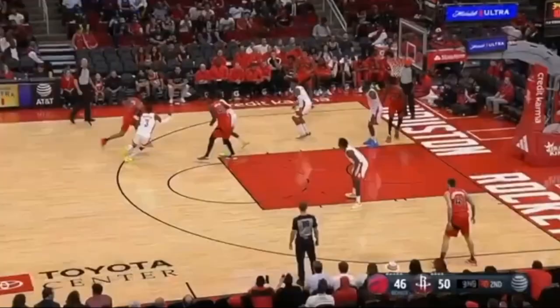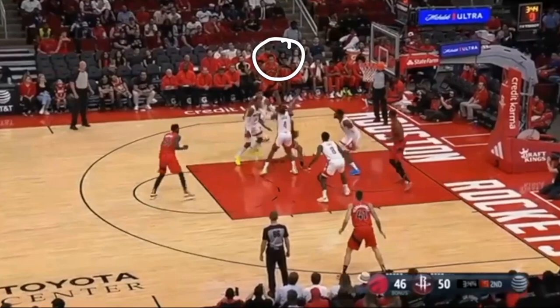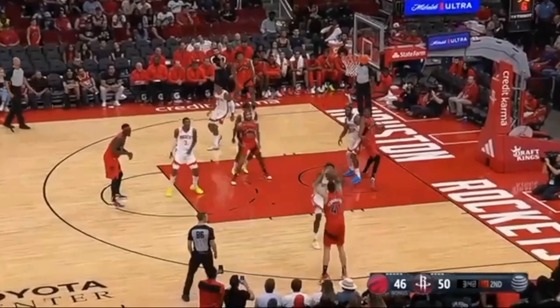And again, going with the same idea as what we started with, by driving the ball, you're going to collapse the defense. Look at how many players are open. We've got two open right here. This man is technically open, but not in good position for the passer. So he's able to get that ball out to the corner. In my opinion, Pascal Siakam should have been backing up to the three to give this guy a second option other than shooting, but he's a good shooter, so yes.